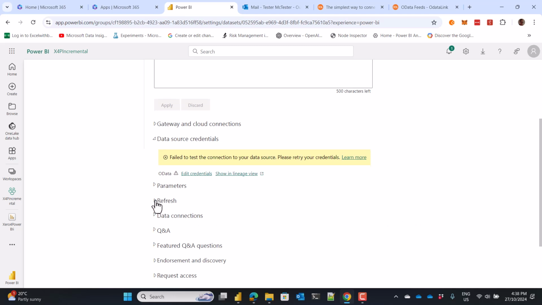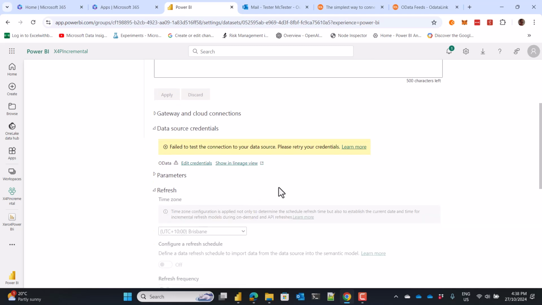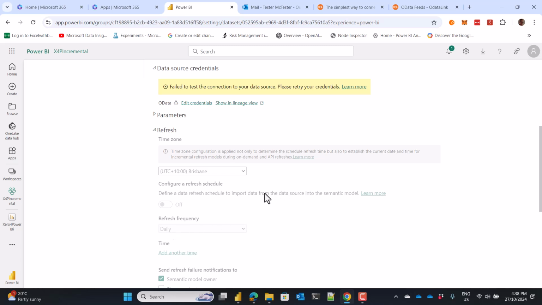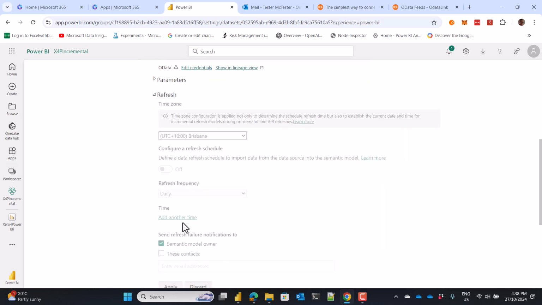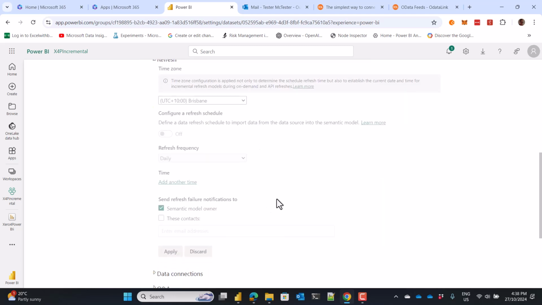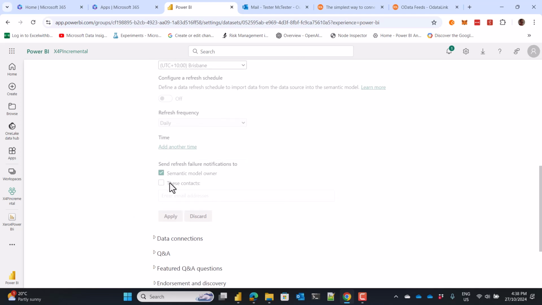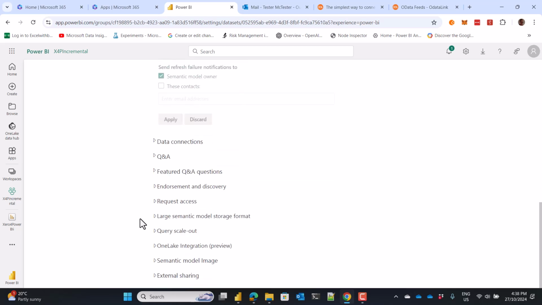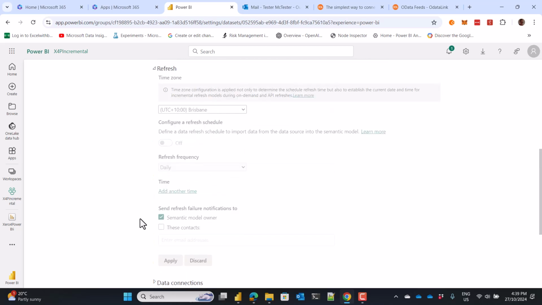It'll refresh at midnight automatically, and you can add another time there. That's documented elsewhere. But you can set all these other things, like notifications for refresh failure. You won't need to do much in here.